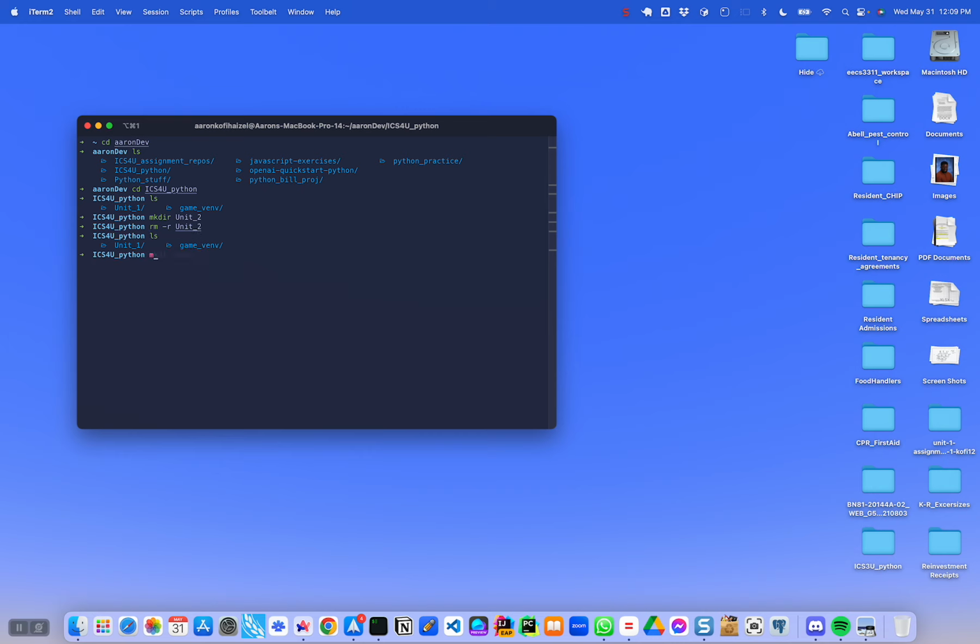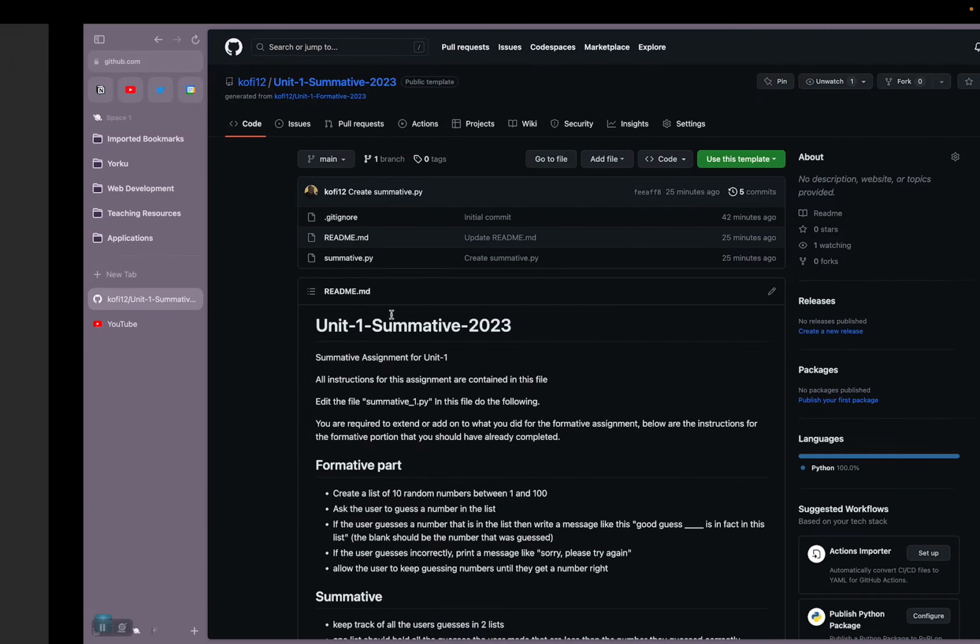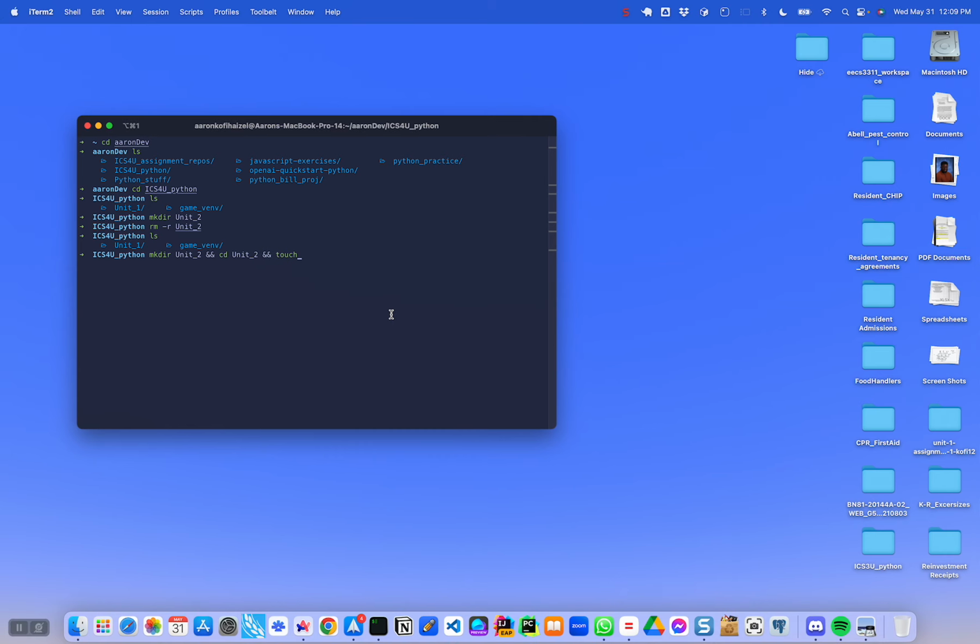So it's not there anymore. I can do this command, and then I can do another command right after. cd, I want to go into that directory, and then I want to create a file called... what should we call this? Like, what are we trying to do here? Okay, I'll just give it a simple name.